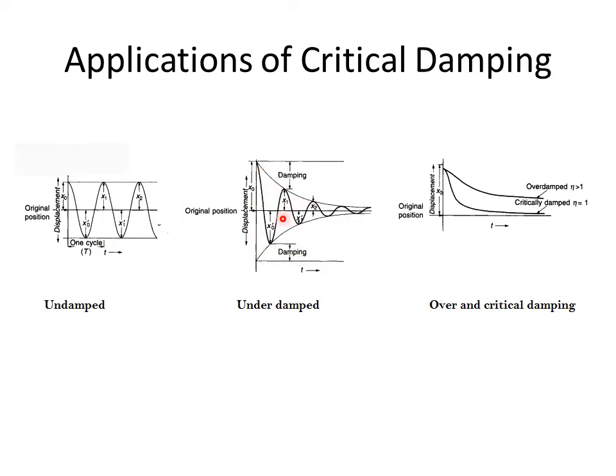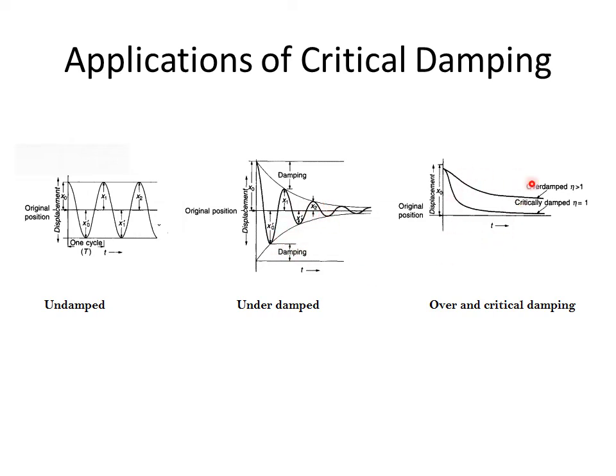Whereas when there is small damping, a situation which we call underdamping, it will oscillate, but its amplitude will settle. Its amplitude of oscillation will die out slowly, and this is referred to as underdamping. When the damping is small, there is a constant reduction in amplitude. There will be oscillation, but with constant reduction in amplitude, and the system will come to a stop. One simple example is a swing. When it is swinging, if you don't keep on pushing, the oscillation will die out and it will come to a stop. And the damping is provided by the resistance due to air.